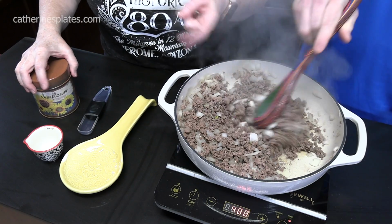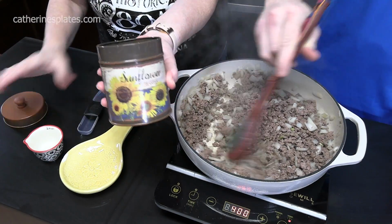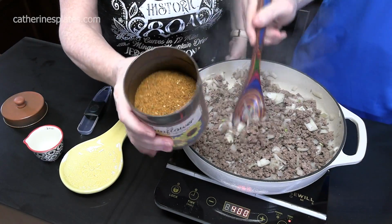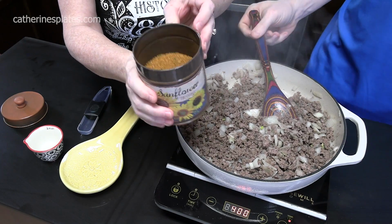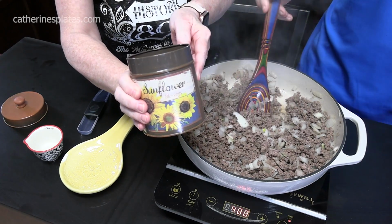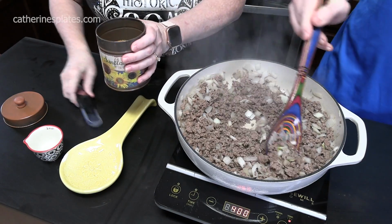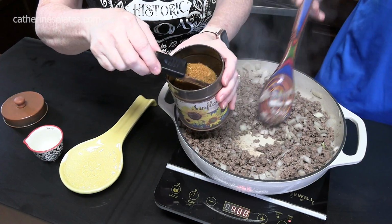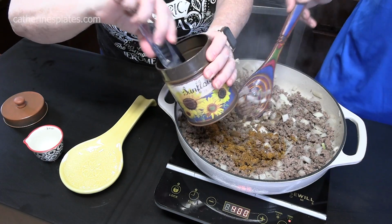We're gonna go ahead and season up our ground beef. I'm using taco seasoning. This is my homemade blend. You can find this on my website, catherinesplates.com, if you want to make your own homemade blend. And now this is a big batch. We're going to add about 5 tablespoons because we've got 2 pounds of ground beef in there. We want a nice flavor in there.